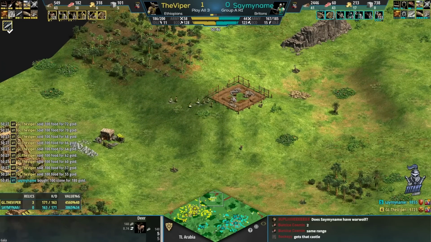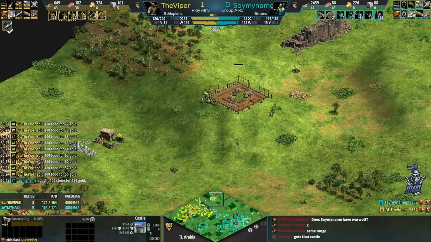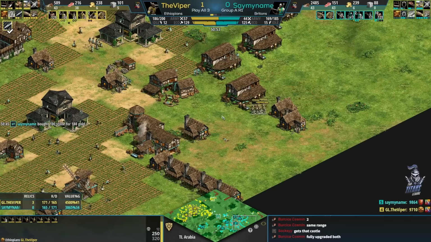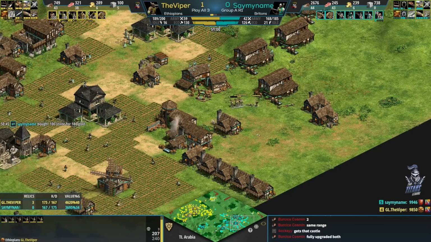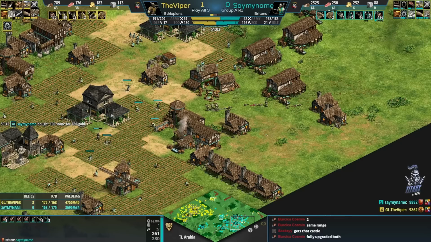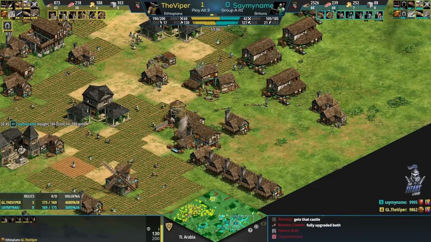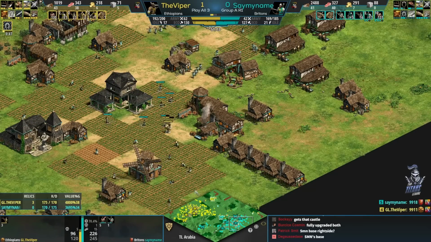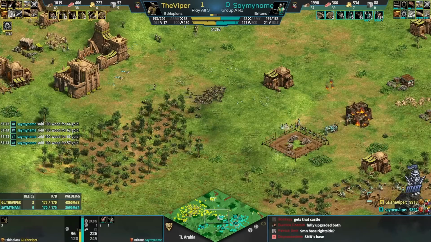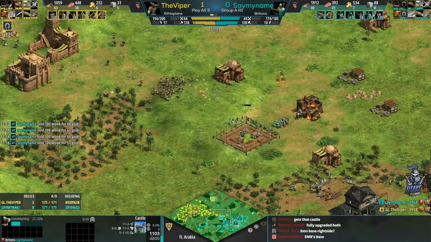Though he's hoping to change that because he can take the stone and the gold here, which will be a big deal. Little Arbalest raid here for Viper. That shouldn't go too far either because you've got skirms here. So I think with the TC garrison or just the skirms, you're fine. It would be annoying if Saymyname doesn't notice a couple arbs getting by there, but I'm just going to assume he does. And now he's dropping a castle here.